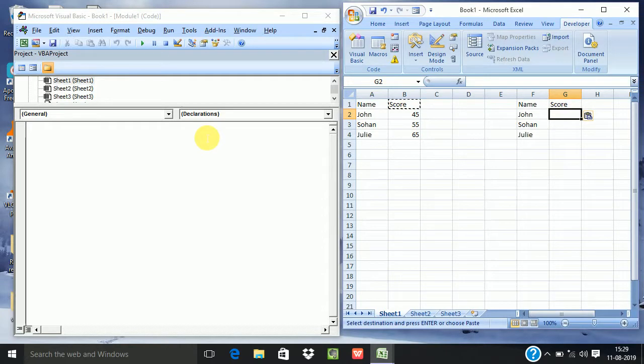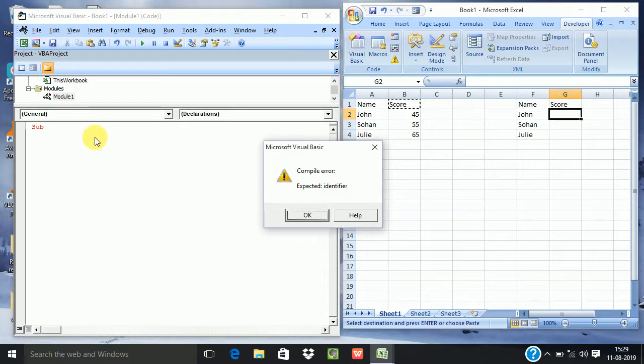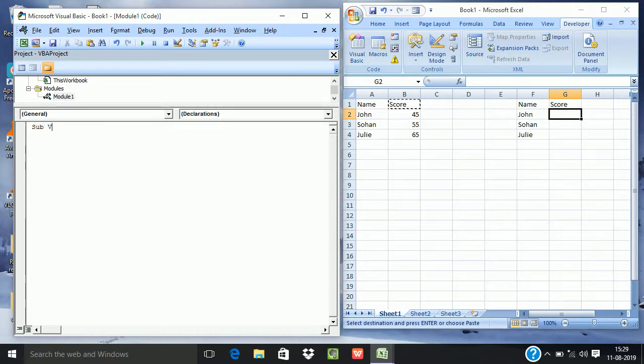I just took both the Visual Basic window and the Excel sheet in one screen so that it will be easier for you to understand what I'm doing and how it is behaving. So we'll just write Sub VLOOKUP. Okay, we got the space where we need to write the code.